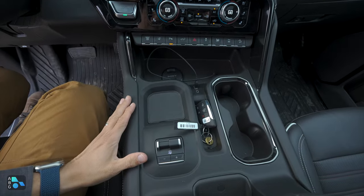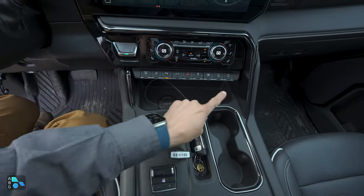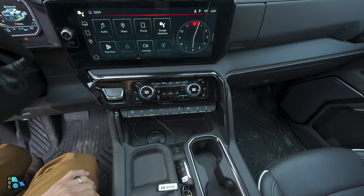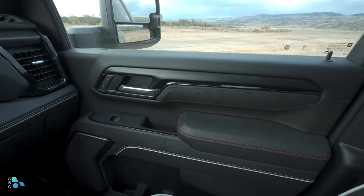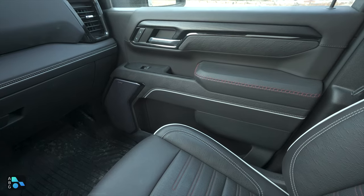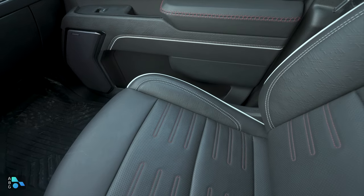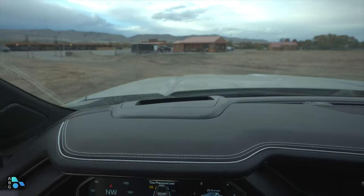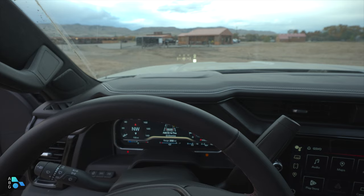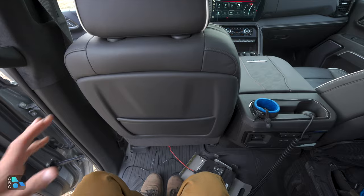You'll notice there's no console shifter — we have a column shifter instead, which gives a tiny bit more space in the middle. We still have the trailer brake controller right there in the middle, a piano-key bank of buttons, and a little bit too much gloss black plastic for my tastes. On the other hand, there's attractive wood trim on the front doors, some eccentric stitching, and different soft-touch textures on the doors matching the outboard seat portions. Seats are heated and ventilated in the front, and there's a full-color heads-up display — but surprisingly, no Super Cruise availability.